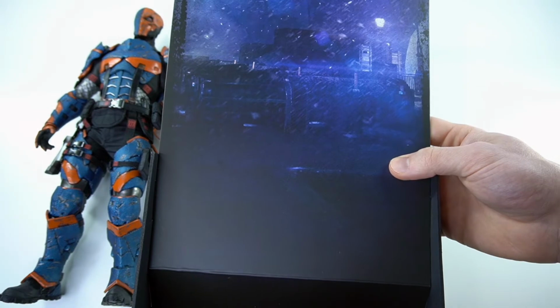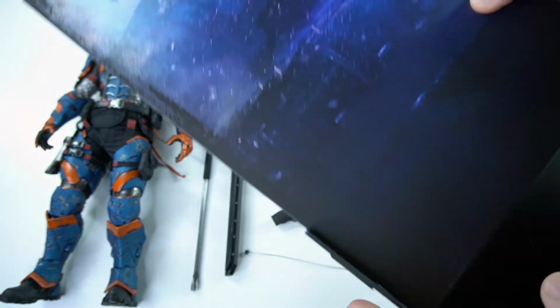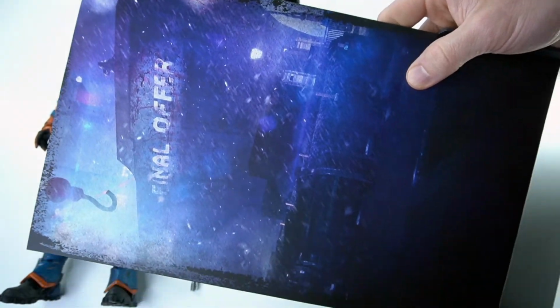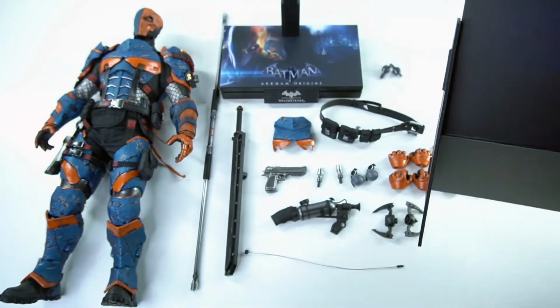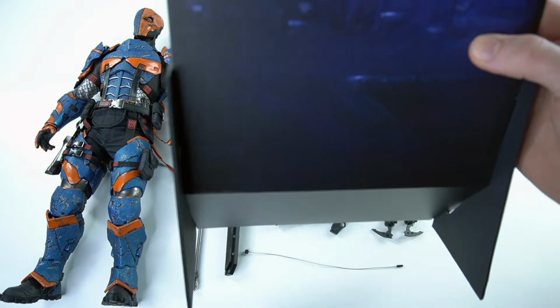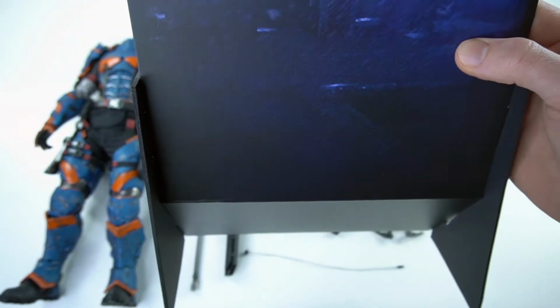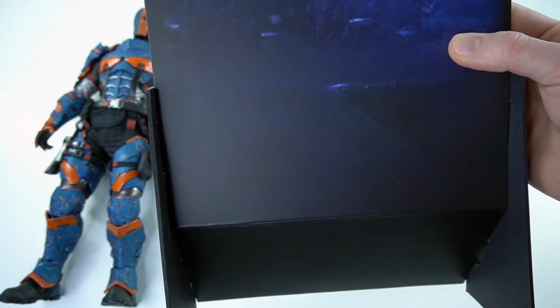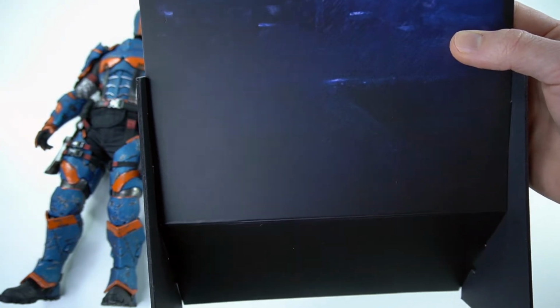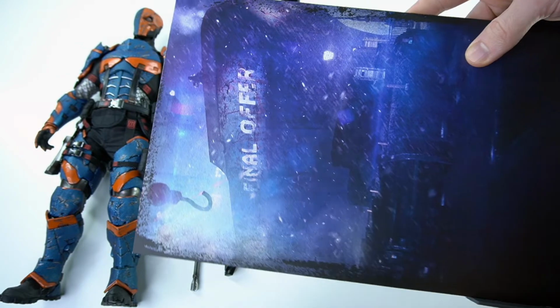It's nothing too mind-blowing or crazy or anything. It's just a nice graphic backdrop. It looks good with just putting behind him if you have the room for it. It does become quite tall, so you might not have a lot of room. I haven't even tried putting in a Detolf or anything like that. This is the first time I've actually put the whole backdrop together itself. But it looks nice for sure.